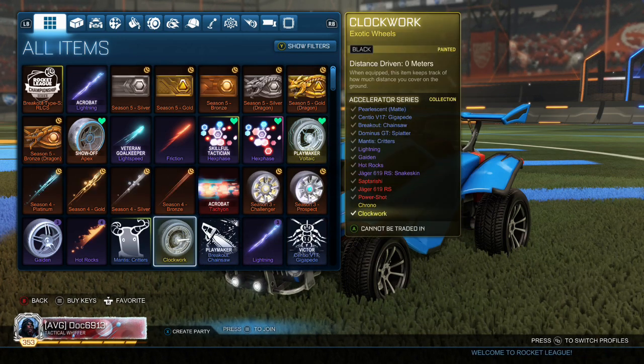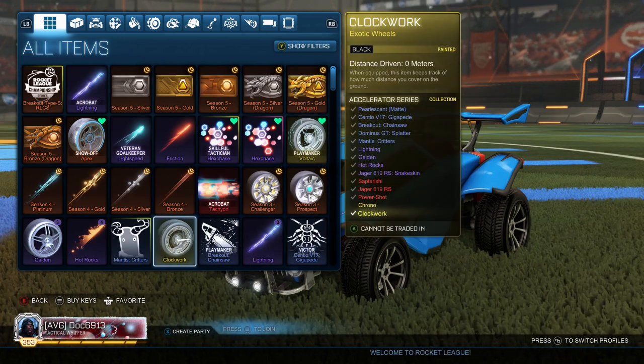These are black. These are sweet. That's awesome. That's really good. That's a good pull. I'm happy that these are black.